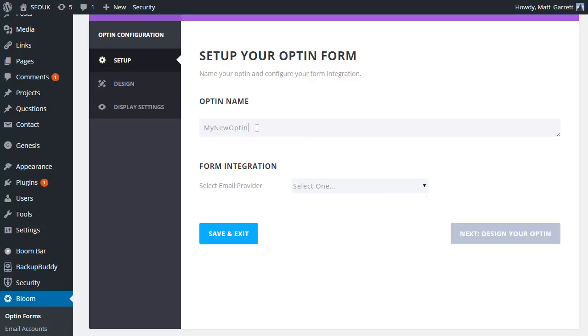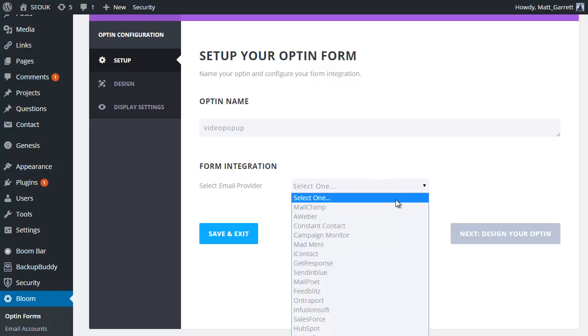Okay, so let's choose pop-up and go through to the next page, which is where I'm now going to give it a name. Let's call this one video pop-up. I tend to name them by what the offer is about and what type of opt-in it is. You don't really need to do that because there is a little icon next to each one on that home page so you can see what it is. I just like that to make it simpler.